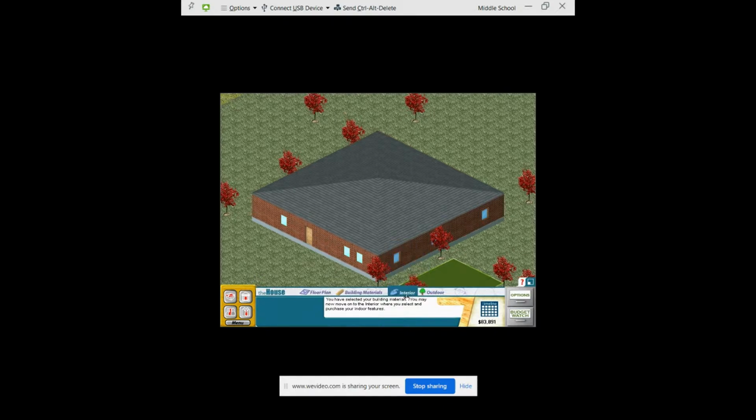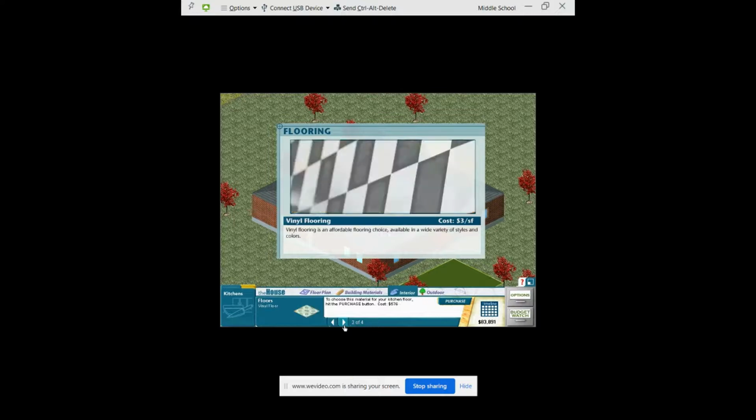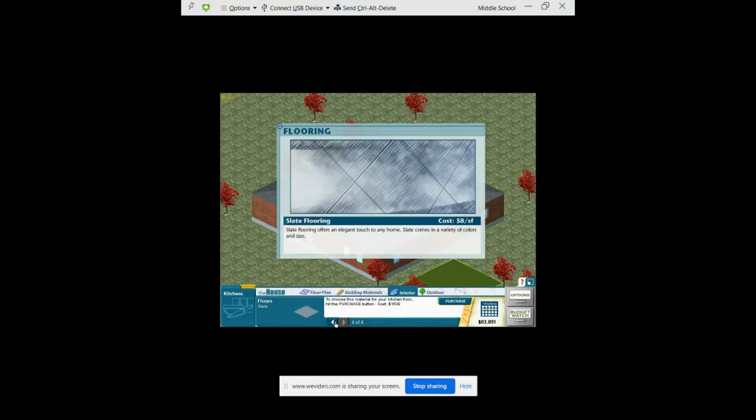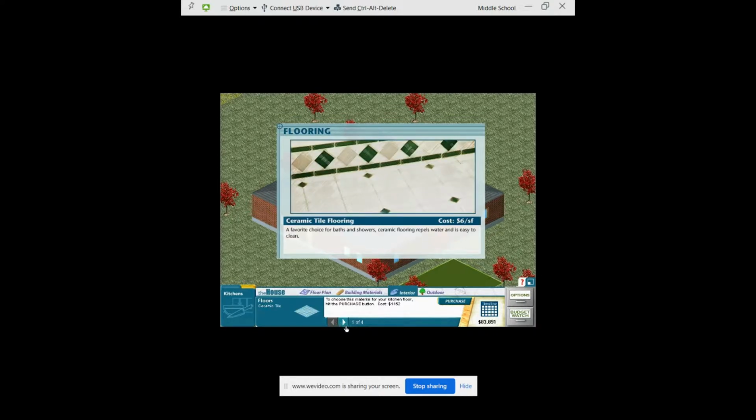All right, now we can go to our interior. Interior is the inside of the house, and we can pick the flooring. We can do ceramic for our baths and showers. Oak flooring, vinyl flooring, slate flooring. I would stick to either oak or ceramic. Let's go with ceramic.